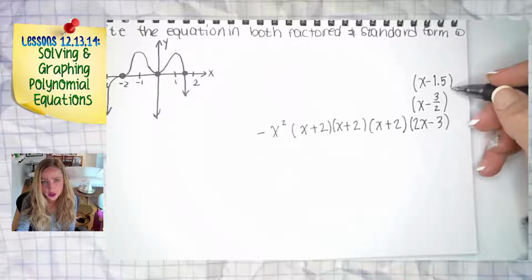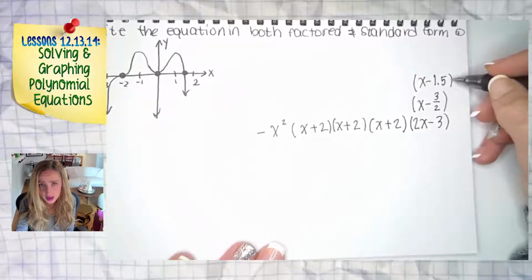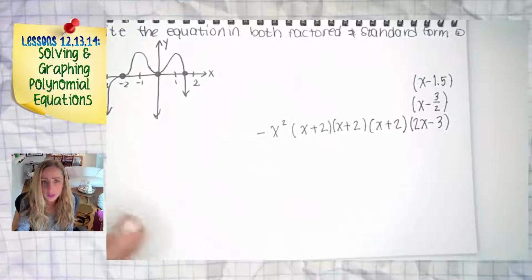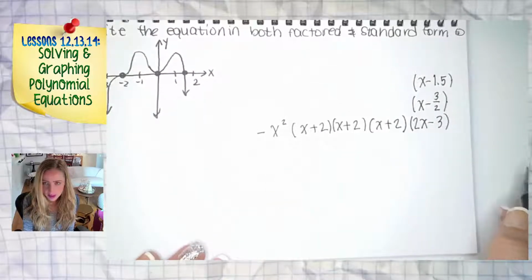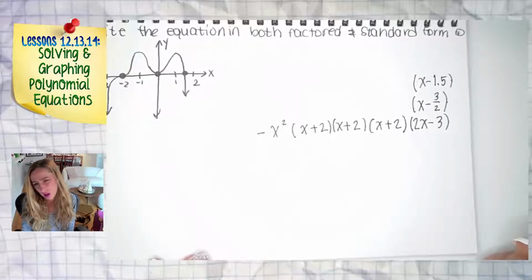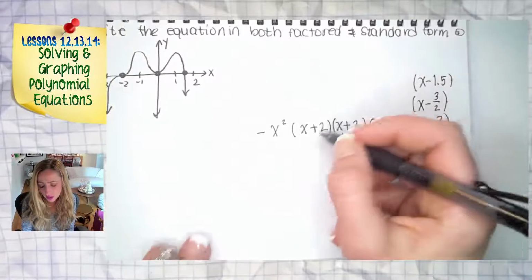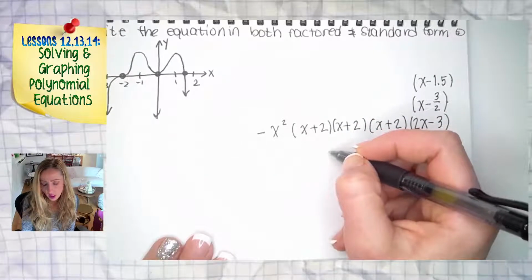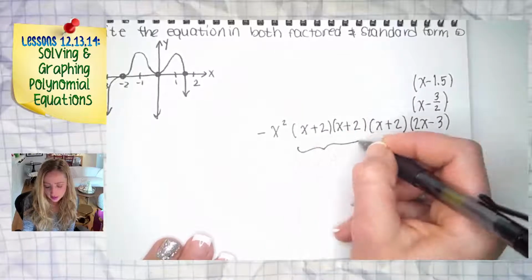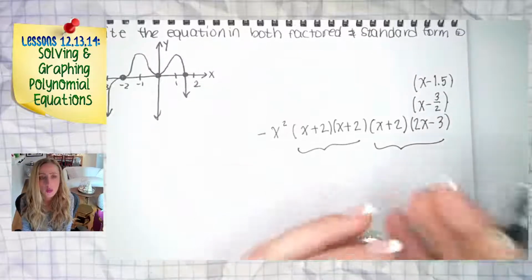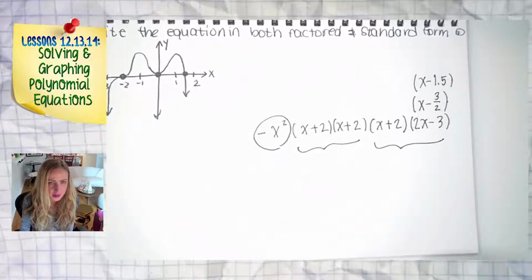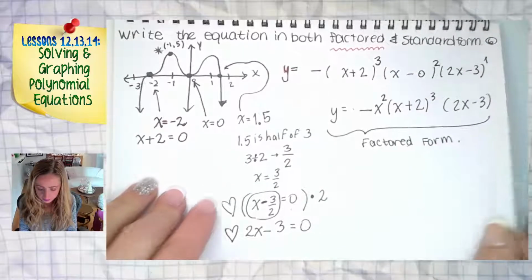Okay? I'm going to assume that if you did this or this, you may have found it a little bit more annoying to expand. When I expand this with the next period, I think they're already coming in now. Maybe not. Is she in this period? When you do this, you want to make sure you're foiling something like that. Maybe you foil these two, and then you'll have a trinomial times a trinomial, multiply them, and I would save this for the very end as my last thing. From factored form, we want to go into standard form.